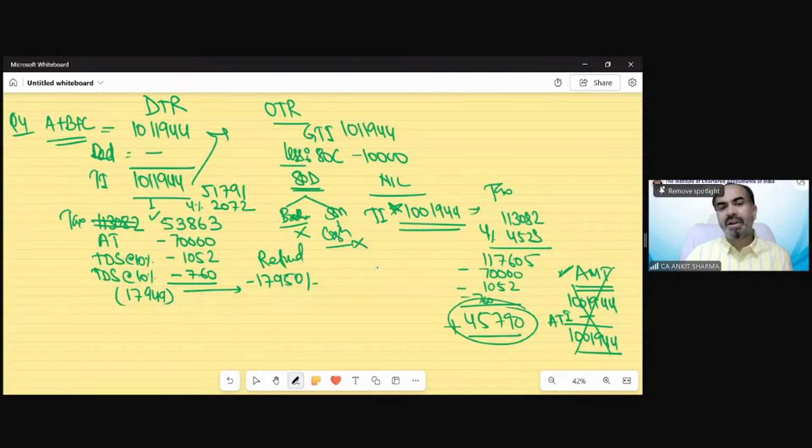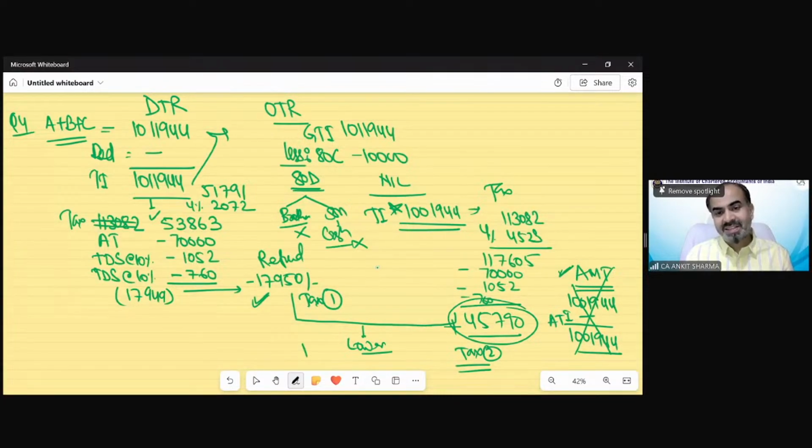Now we have to calculate the tax which is most beneficial to the assessee, taking into account that tax 1, and this is my tax number 2. And you will see the lowest is the correct answer. So which is most beneficial? This. In this case, 17,950 is going to be the refund in the hands of the assessee. So that would be the final answer. That would be my final or most beneficial tax liability. So the assessee needs to pay tax under default tax regime. That is most beneficial in this question.